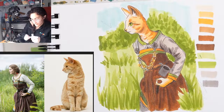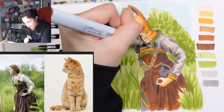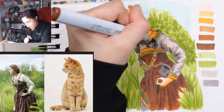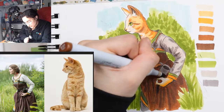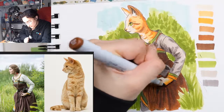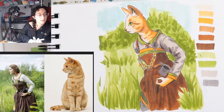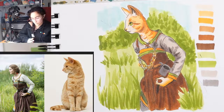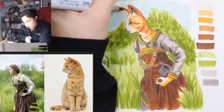And also areas that I've definitely neglected, like this band, this little part too, and yeah. And there we have a good portion of her done.